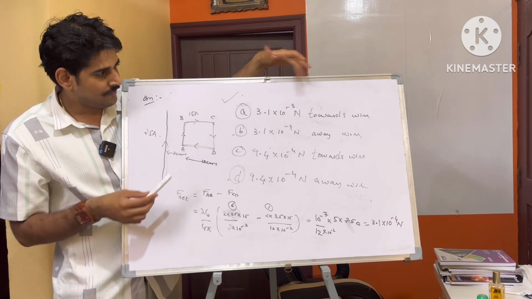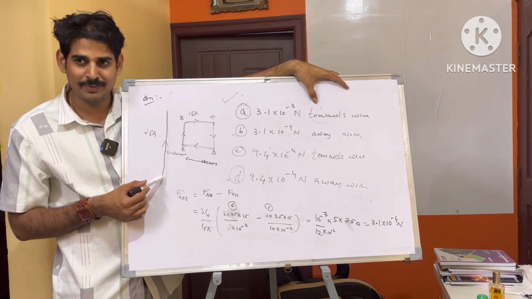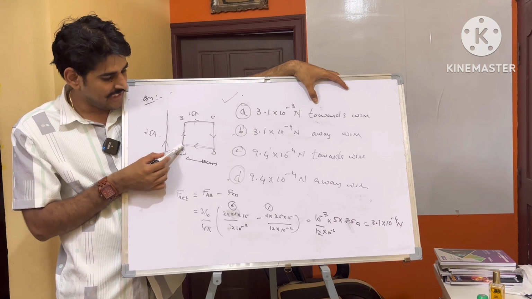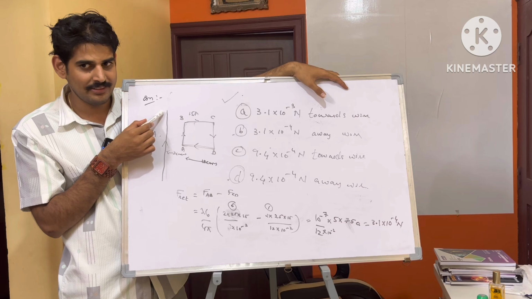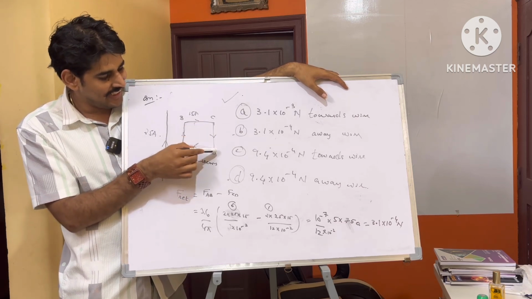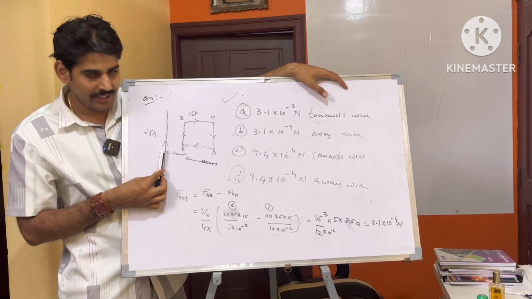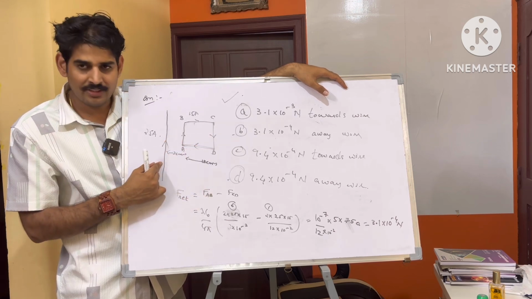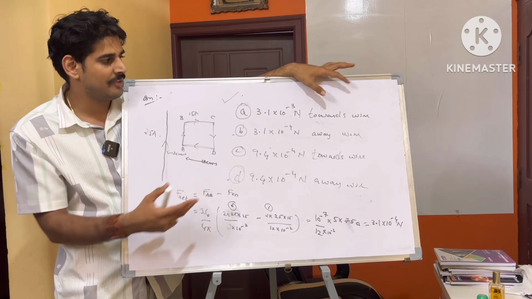Now, just to eliminate the options, taking into consideration the direction of currents. The direction of current in the edge AB is the same as that of the current in the wire, and the direction of current in the edge CD is opposite. So between AB and the wire, the force will be towards the wire, and between CD and the wire, the force will be away from the wire, because the currents are in opposite directions. The nature of force between them will be repulsion.